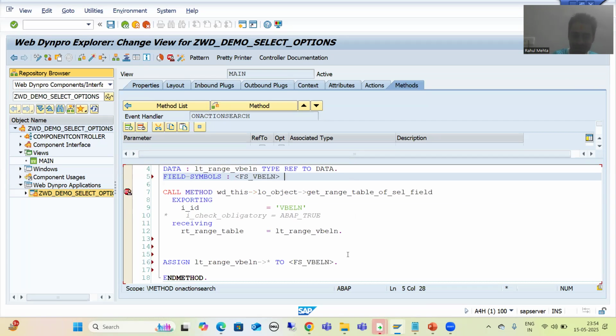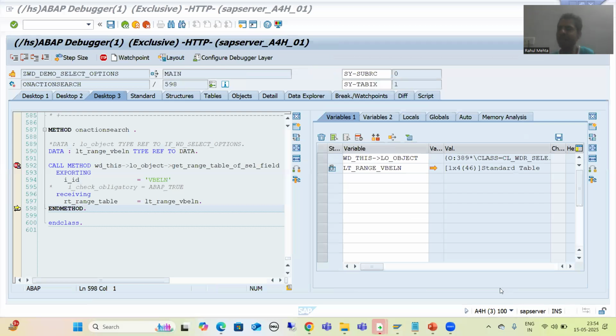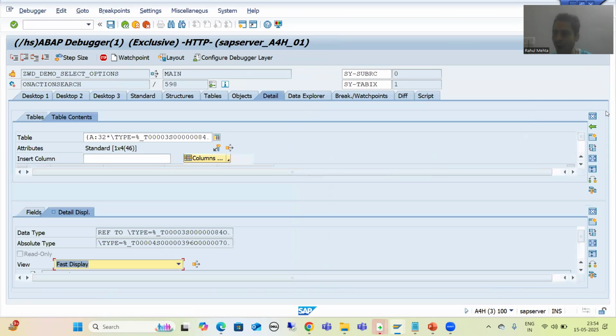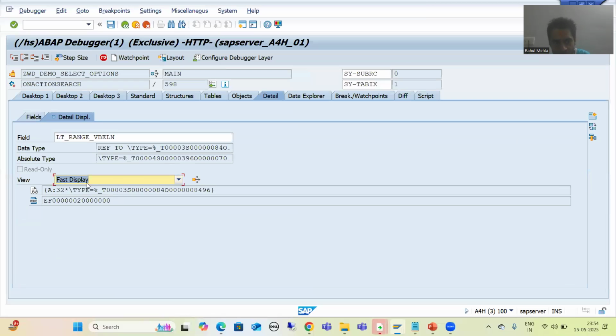Now that is an extremely important point. Our field symbol will be of what type? It's very easy to understand if you see each and everything in the debugging code. Just see, if I'm clicking onto this data object. Now we used the dereferencing operator with this data object.